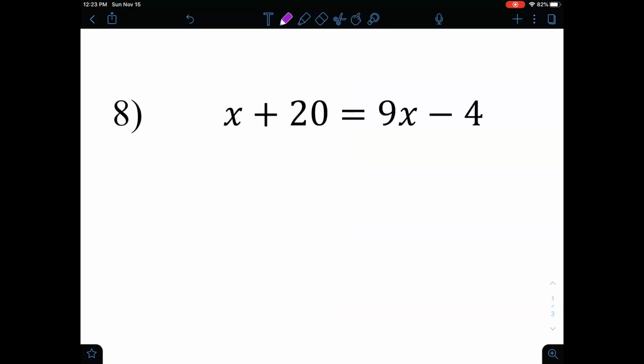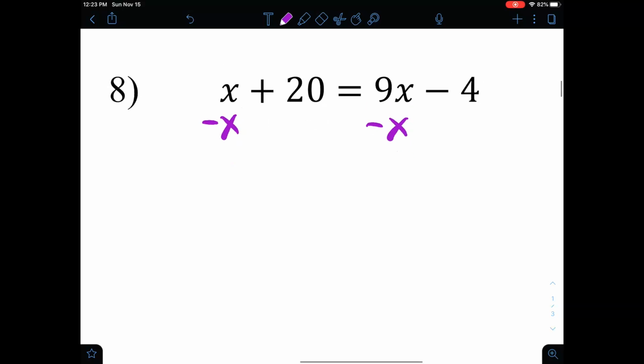All right, now we need to move stuff around. We need to get all the variables to one side and all the constants to the other. So I'd probably move the variables first. I'm going to move x to this side over here. And how do I undo that x? Well, the opposite of positive x is to subtract x from both sides. I'm going to do that so I have a positive 8x on the right-hand side, which I like. I don't like negative 8x on the left-hand side. So we get that, minus 4.